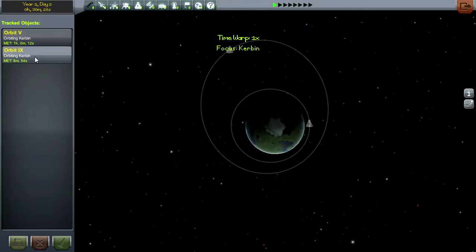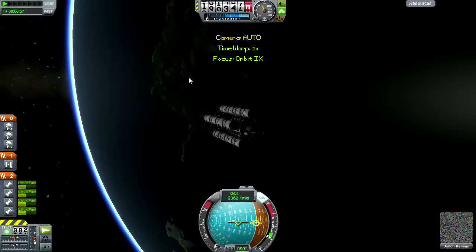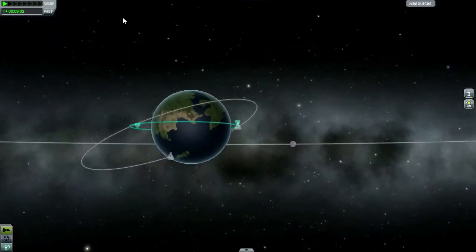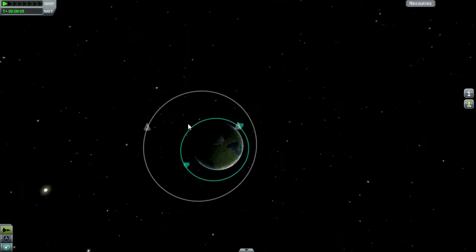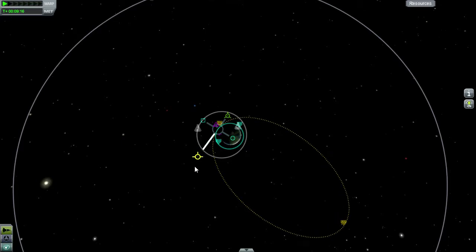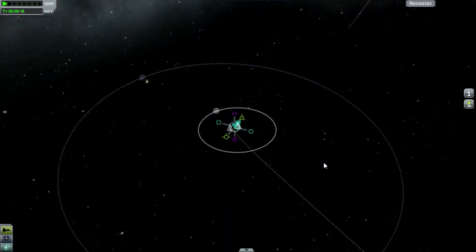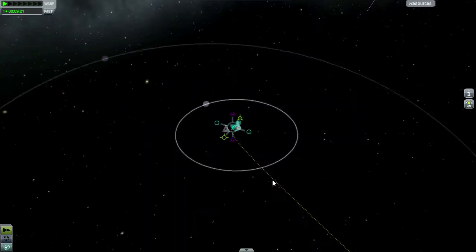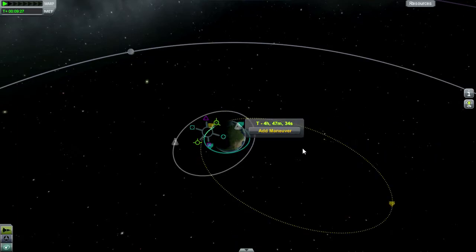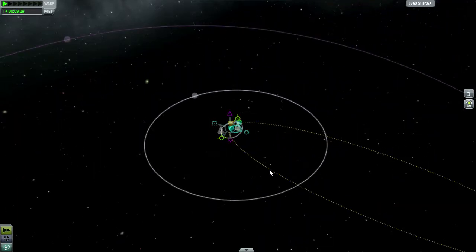Okay, let's get to the big guy. And get to here. So we're actually on a decent orbit with... Wow, this is a great orbit. I'm so cool. Let's suppose that I have to go here for a maneuver node. And let's... What does that do? That is an escape. Okay. What if... It's not quite what I want.